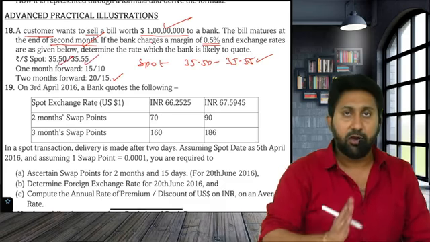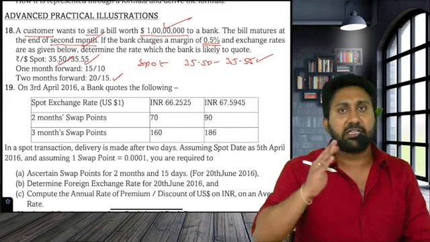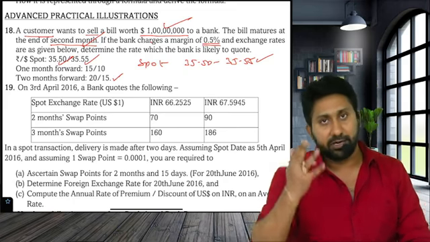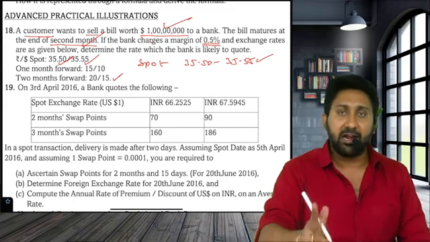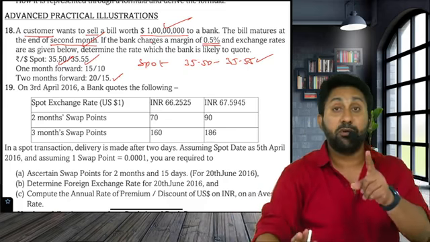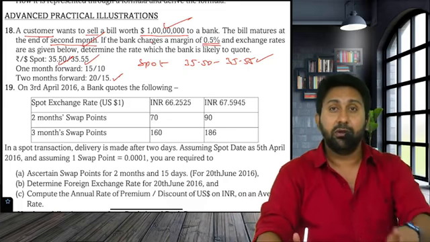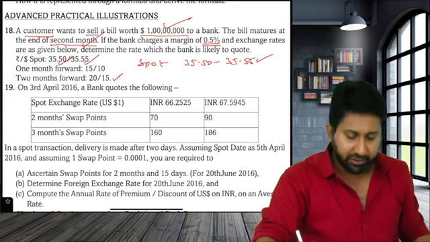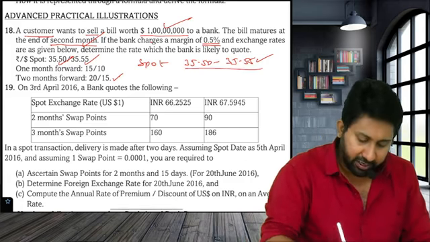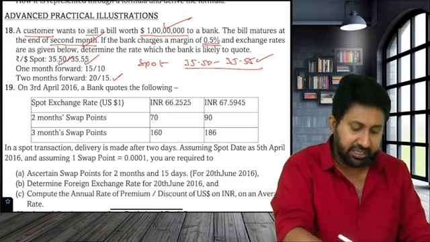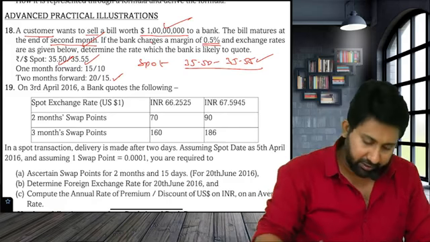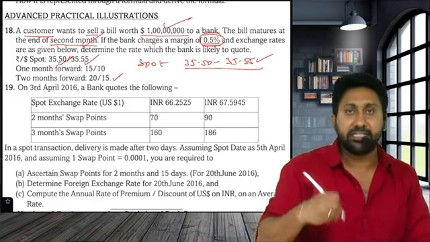This is the spot rate. To the spot rate, we will adjust the swap points. Descending swap points, reduce; ascending swap points, add. That's why I told you basics are important. You learn the basics properly, all the problems you can do easily. Okay, so the spot rates are given. Now we need to adjust the forward swap points to that. Okay, so the margin is also given.